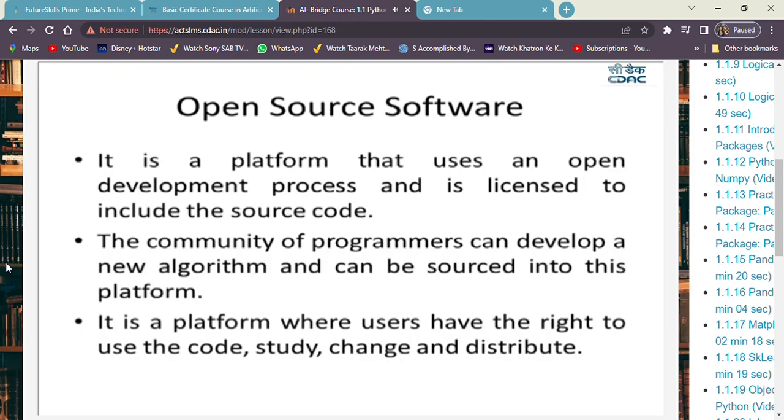So it is a platform which helps your team members execute the same code which you have written, and it gets executed in the same way. And if one of your team members wants to change or update the code according to the analysis, it helps you do that. And the same source code can be sent across to all the team members for their reference. So this is the explanation for an open source software.